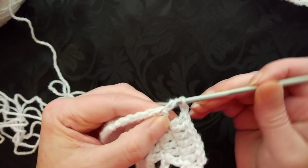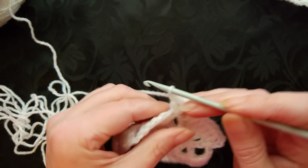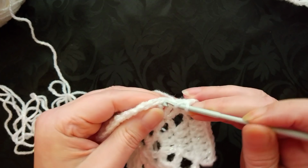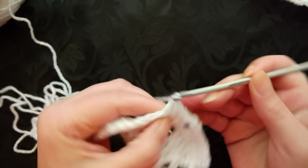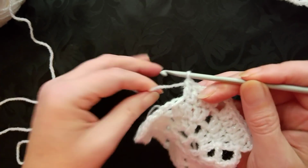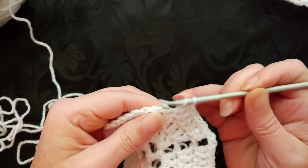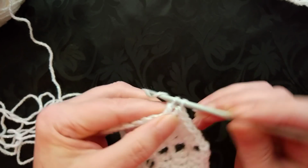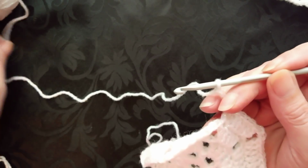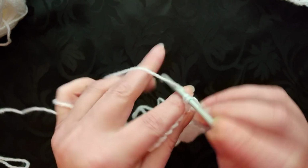Okay, so I'll just go through this one with you. So it's two in the first stitch, one in these next few stitches. That's one, two, there's actually three there, look, and then two in the end. And then chain two, one, two. Okay, so hopefully you've got the gist of this particular round. So it's a repetitive pattern.